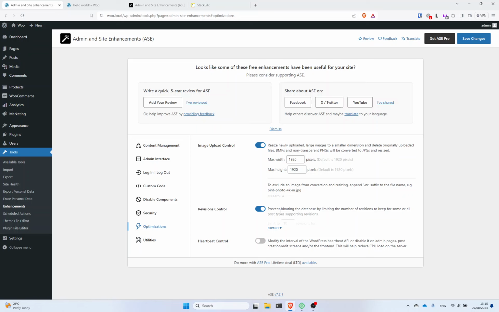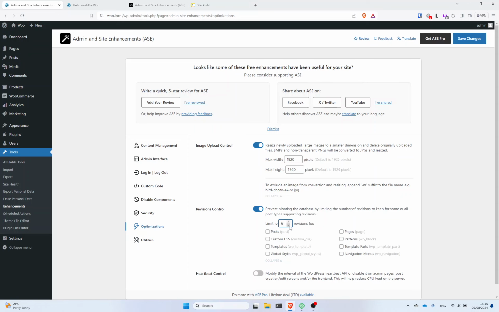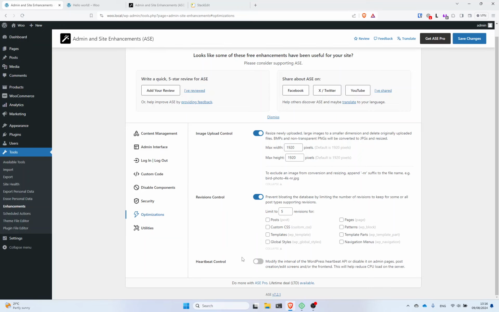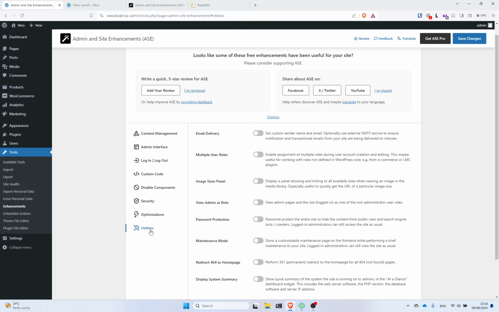Revision control, I just leave revisions at 5. It's not really needed to have more revisions in my opinion, but you can use however you like. And heartbeat control, I think the base heartbeat control is okay, so no need to change from my point of view. Email delivery, very useful.